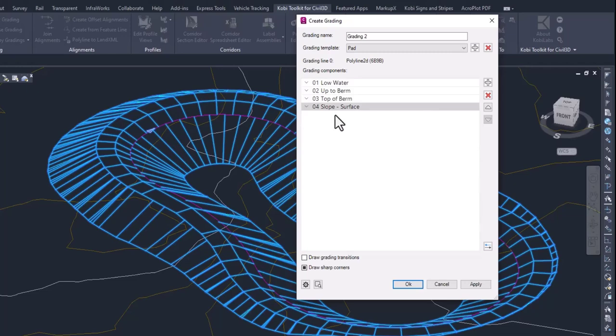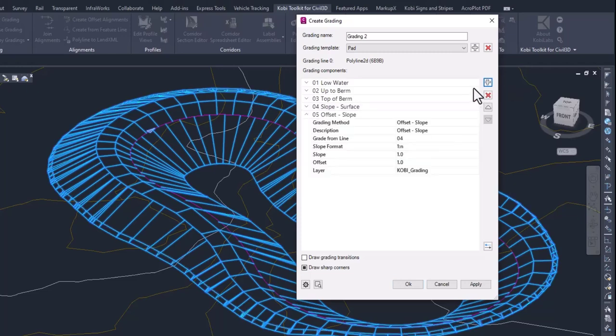But now we're going to add a surface to this. This is a new feature in this release, a little bit different from before. But you get a lot more control. You can decide where you're going to build the surface from. Instead of building a surface from the entire pond here, you might want to just build the surface from the high water line down, something like that. But we're going to do the whole surface.